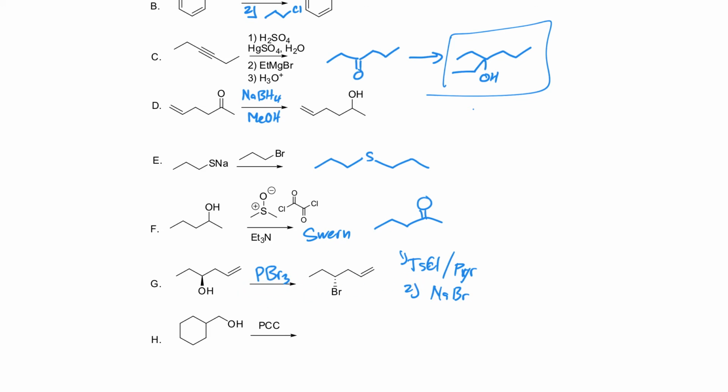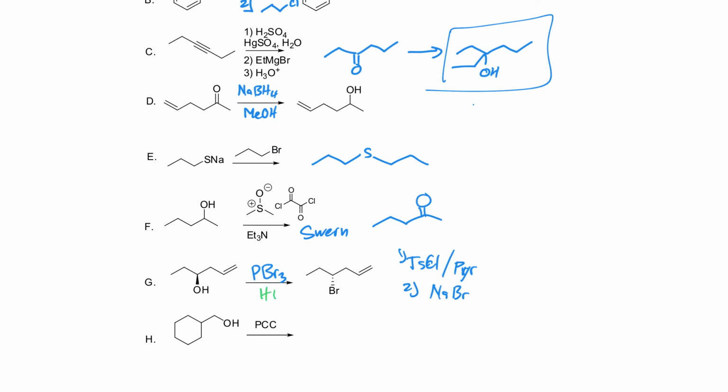If you used HBr, you got half credit. The problem is HBr would be SN1 conditions. That would not ensure that we get just this enantiomer. Also, HBr would react with this alkene, as we learned in the addition to alkene chapter.